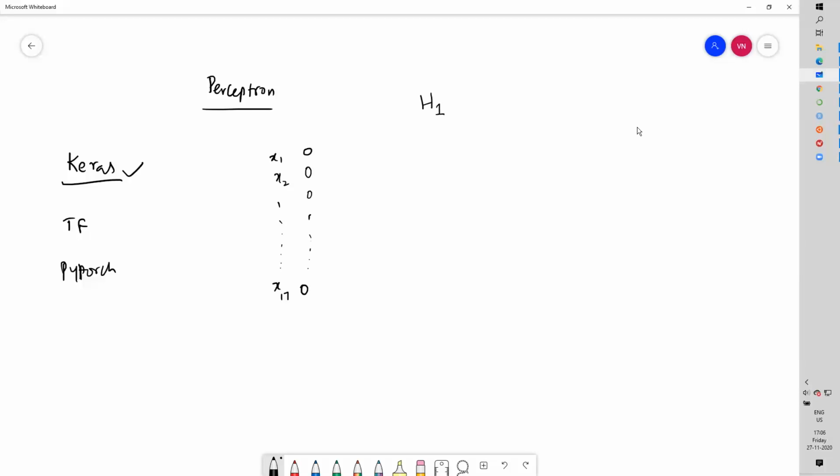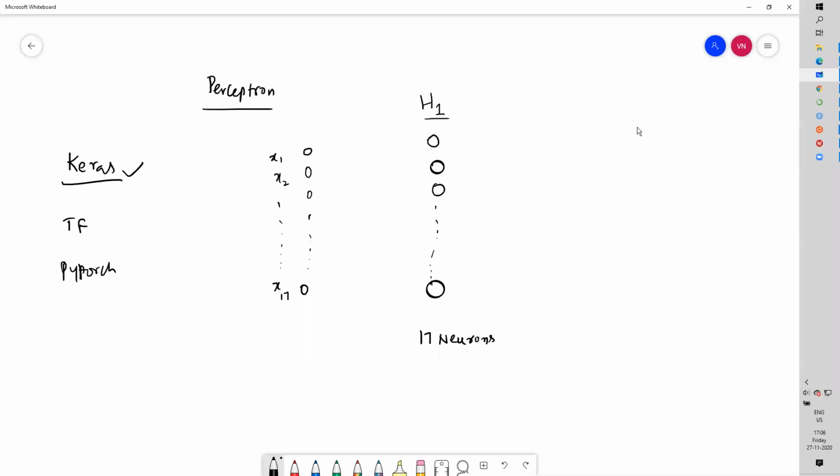And I can decide the number of neurons in the hidden layer. The general concept is at the first hidden layer, we would go with the same number of neurons as we have inputs. So we have 17 inputs, so I am placing 17 neurons here in the first hidden layer, H1 layer.